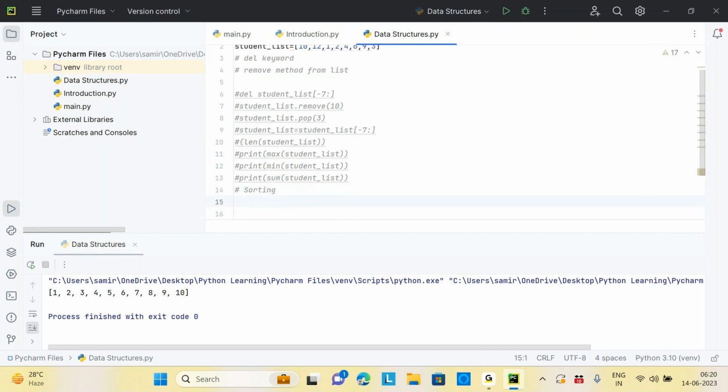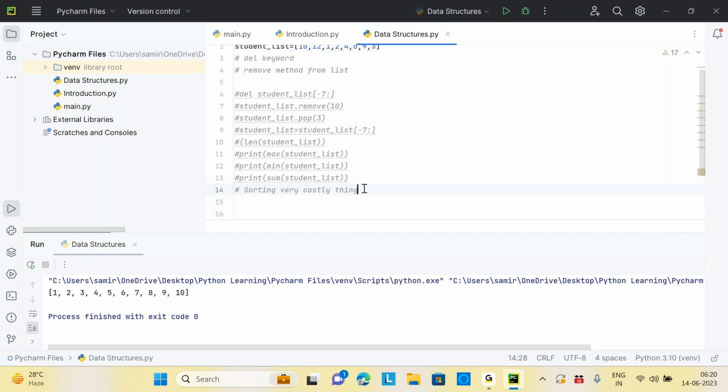And just remember, sorting is a very costly thing. Unless you are sure about the sort, don't do that in your real-time example, because sort takes time, because it will shuffle all the elements, right? And it will start doing either ascending or descending, whatever you want. So based on that, we can do it.